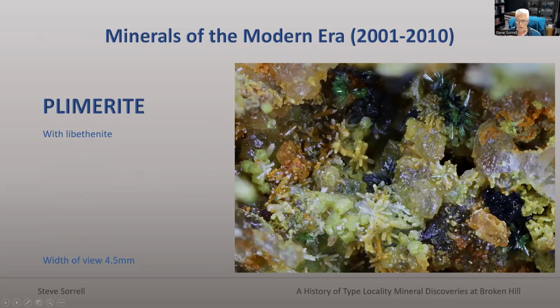And you can see here that the dark mineral here is the plimerite, and it's got lobethanite as these green minerals here, and a few other phosphates in there as well, which would be probably fairly hard to fully identify, but that might be little pyromorphites, or hoppered ones perhaps, but there could be hinstallite or other things in there as well. Another one of the challenges of Broken Hill minerals is you can get a whole orchard of them on one specimen sometimes.